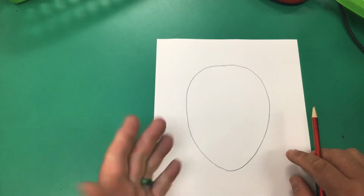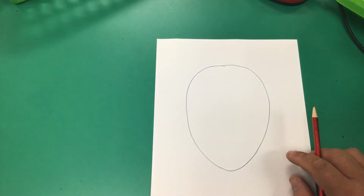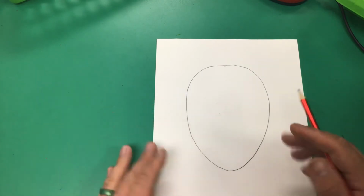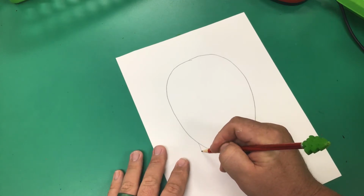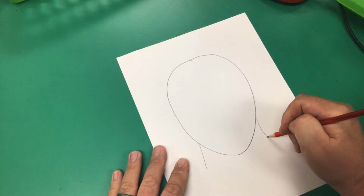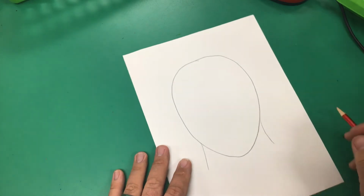Guess what? We all struggle with drawing the perfect shape. So don't get frustrated, don't keep erasing, just kind of go with it. You might be able to work it out so that it doesn't really look too strange when all is said and done. I've just seen some students get very upset because they couldn't draw the head just right. One side might be real nice and then the other side gets a little wonky and they get frustrated.